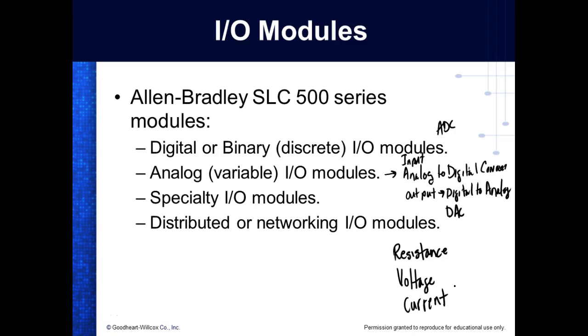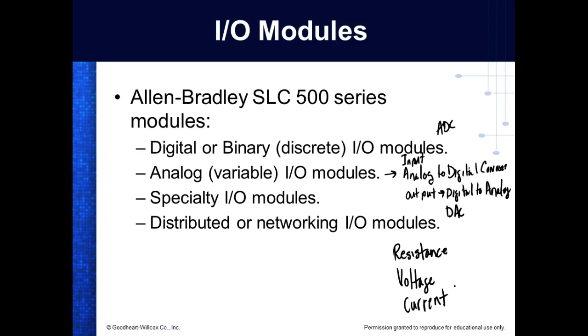So we go to a low resistance circuit and we use a current where 4 milliamps equals 0 and 20 milliamps would be equal to 1. Or if I was sending analog, 4 milliamps would be minimum and 20 milliamps would be maximum. And you'll run into that a lot in industry because it's almost impervious to electromagnetic interference. And when you get out in industry, there's a lot of electromagnetic interference out there, right? But voltage is easier to work with.